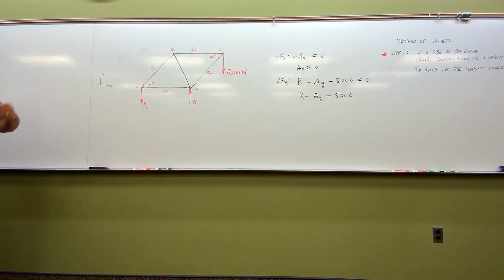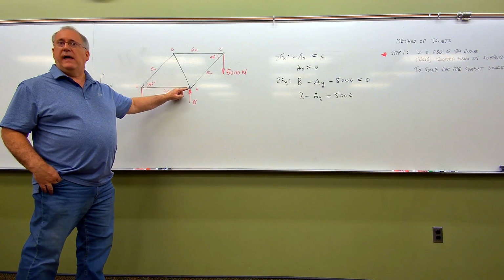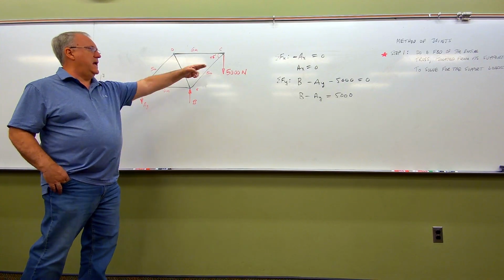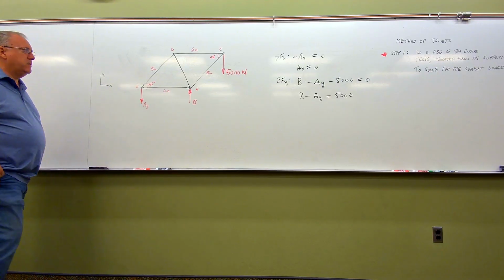Once I know what B is, I can slide into the equation that's on the board right there, and then I'm going to know what Ay is. I could do the same thing by selecting to do my moment equation about B. Could do that. If I did that, then B is not in the picture, but Ay is, and I can solve for Ay. I win either way. Either way is perfectly fine.